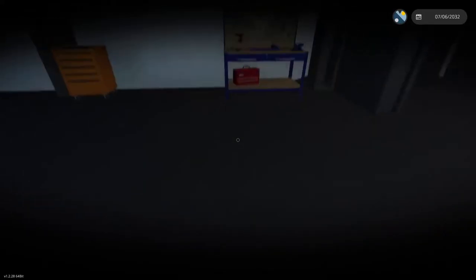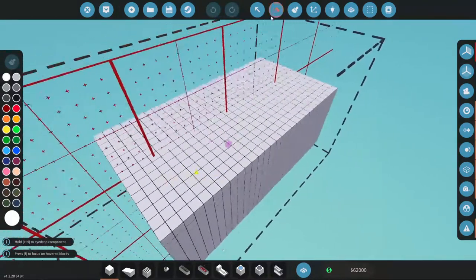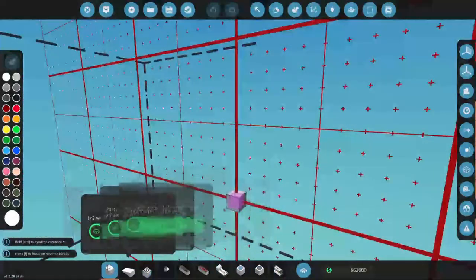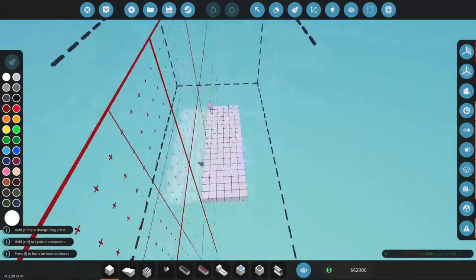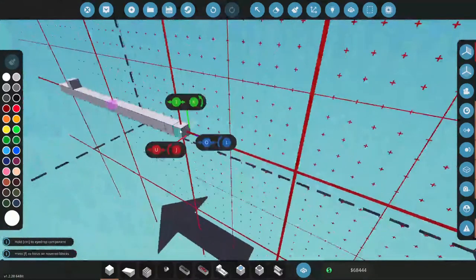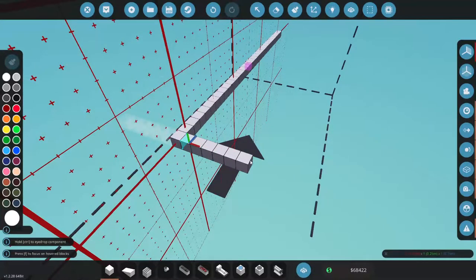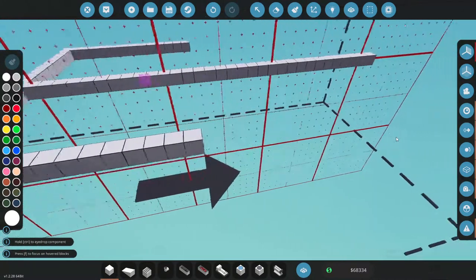Okay. So, tugboat. I'm going to say new vehicle. And let's actually think about this design. So we'll start off with, say, about that long that way. Let's extend it a little bit this way. And not as long as our other boat, but it's going to need the space for that engine. Something like that.